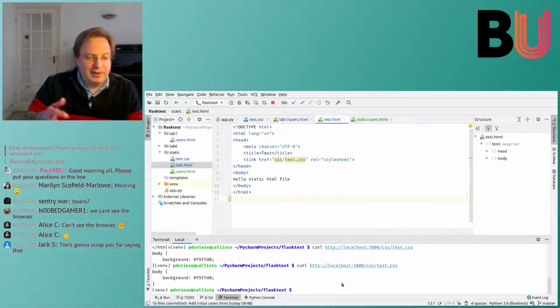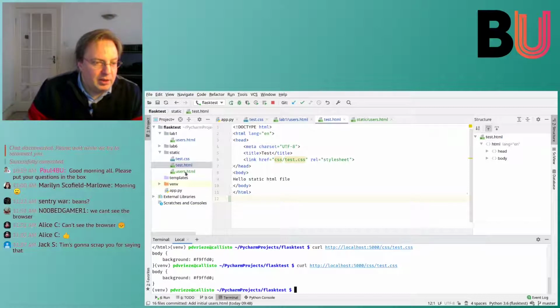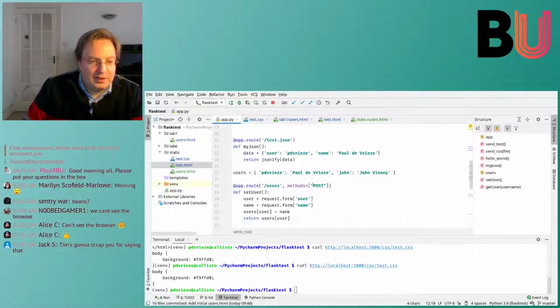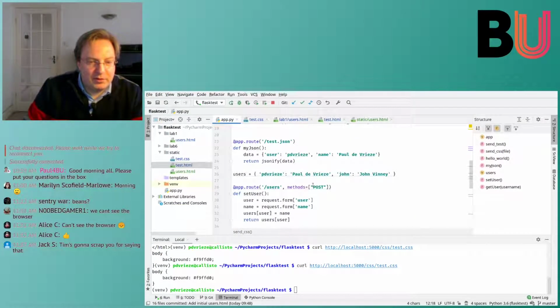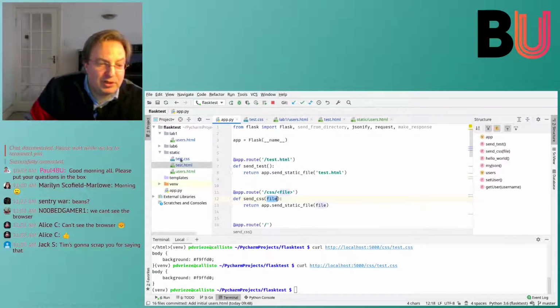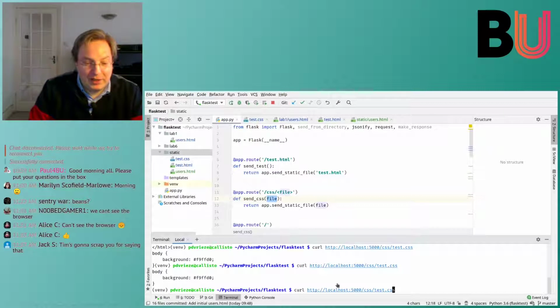That vn bit is just part of the console here that we're using. But that CSS, that test.css works, not because it is correct. It says just send the static file.css. We could also create a file, so how does this work? We could actually say, okay, we want to get test.html here.